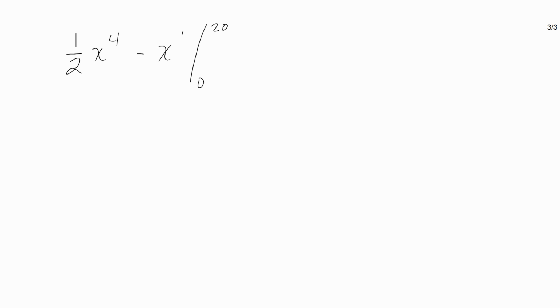20. And that could be 20 miles, it could be whatever. We're not worried about that. So this, I don't like this, I'm going to change it. So that'll be x to the 4th over 2 minus x evaluated at 0 and 20. I'll do 0 for you. And then y'all do 20. 20 to the 4th over 2 minus 20. Whatever y'all say. Y'all check it out.